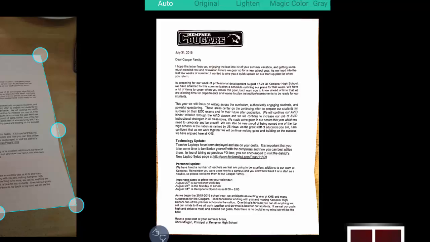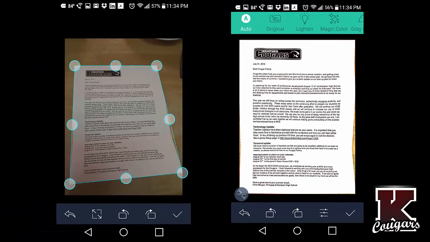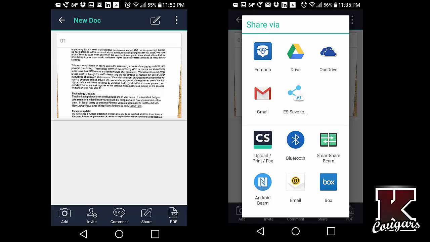it could be shared. Now this is useful for printed documents, for handwritten notes, and even, in some cases, for artwork and things that you just want to have a nice PDF copy of to send out or to save for yourself. And you can see it does an excellent job. It takes that photo on the left, which is something you could do with just your photo app on your phone, of course, but it makes it into the nice clear document on the right, and then you can take that document once it's completed.